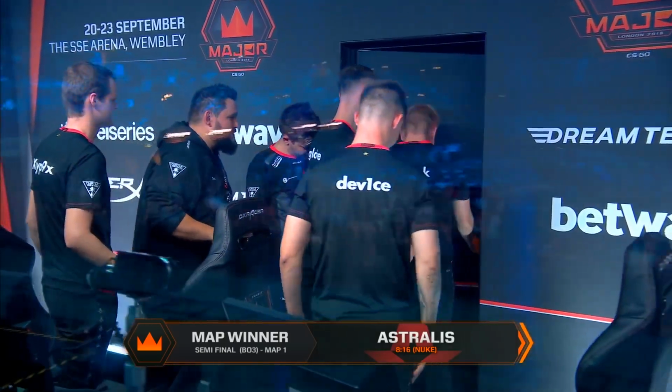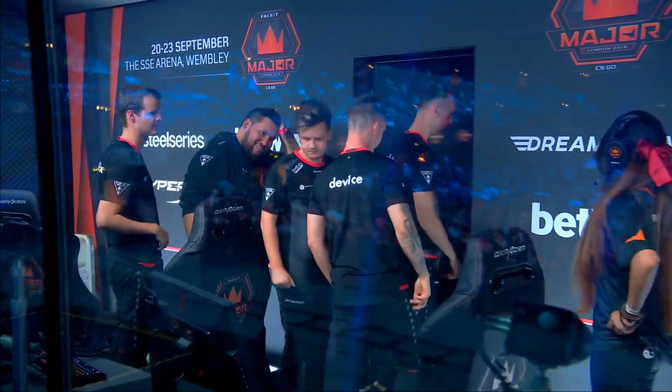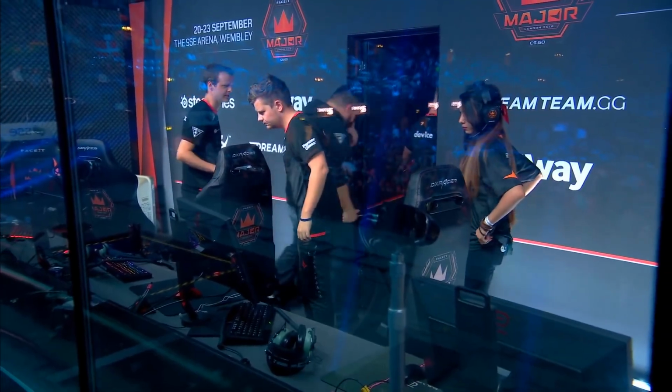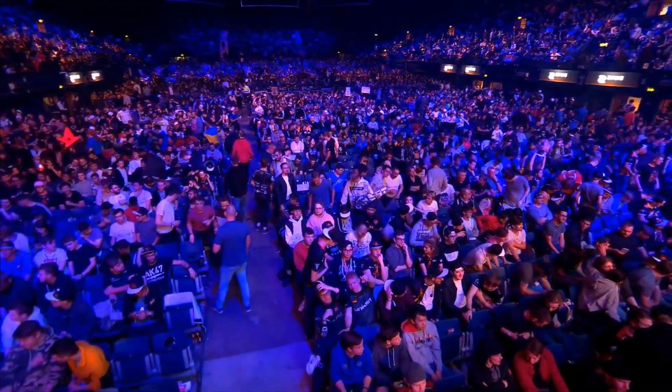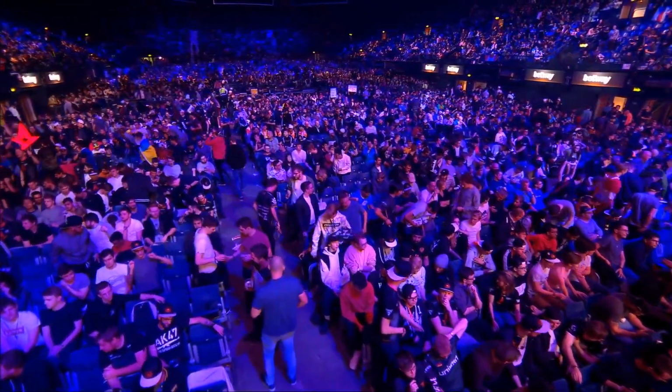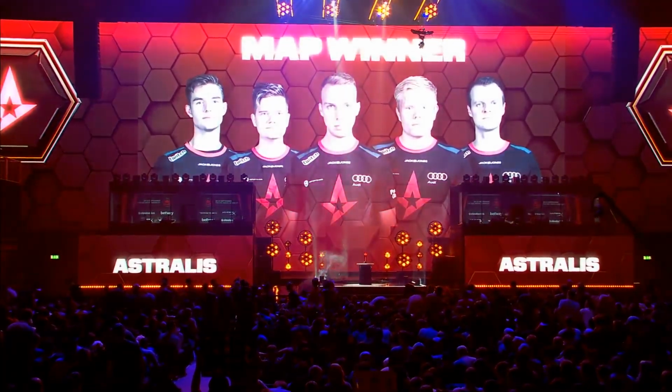16-8. They did start to run away in the second half despite the pistol going to Liquid, but both teams that won pistol couldn't convert. It's got to be one of the most exciting first halves to any of the games of this major so far. Excellent stuff there. A sign of things to come. This was Astralis' pick, remember. We move on to Mirage next.